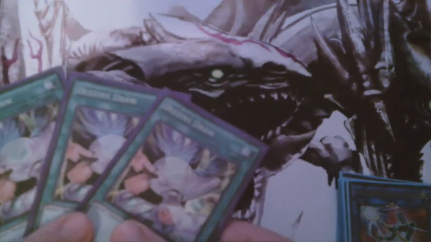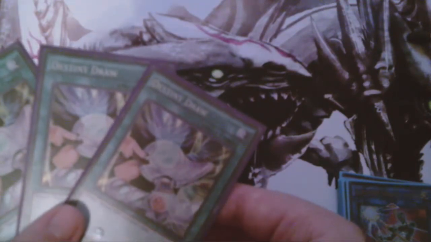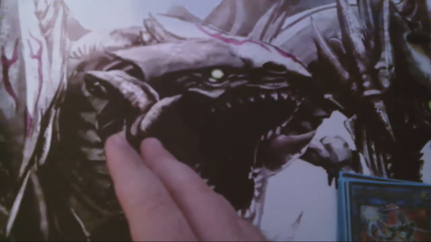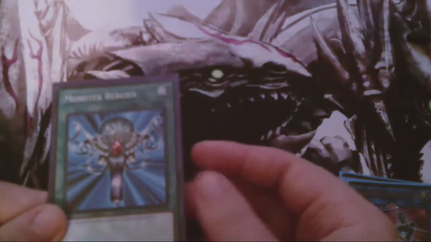Speaking of consistency, Destiny Draw. Discard a Destiny HERO from your hand, then draw 2 cards. Sets up the graveyard, sets up the hand. That's really simple. Next up, Monster Reborn.